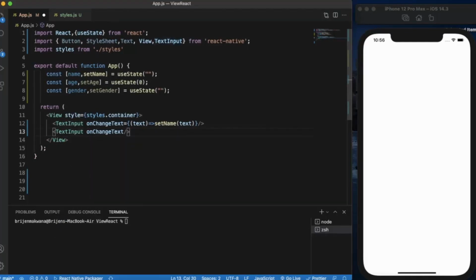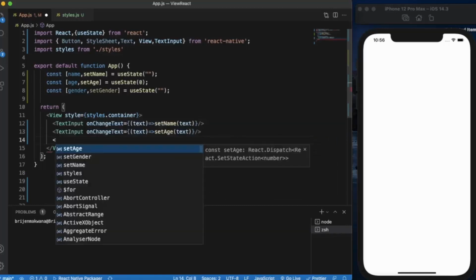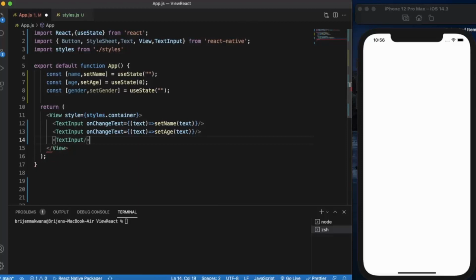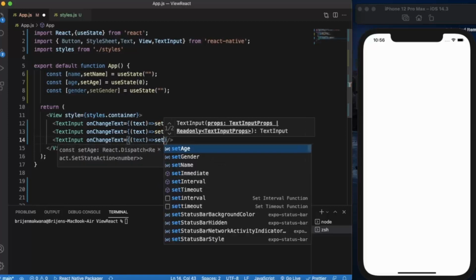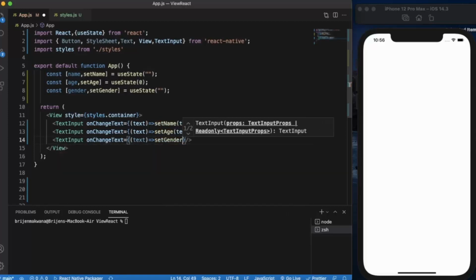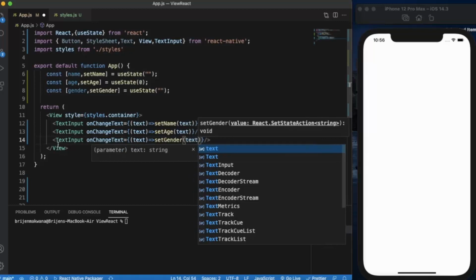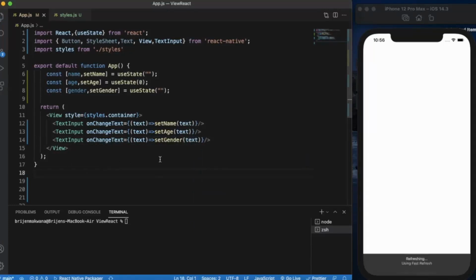Another for age, and setGender. Because I have created the three text inputs, let us just save it.